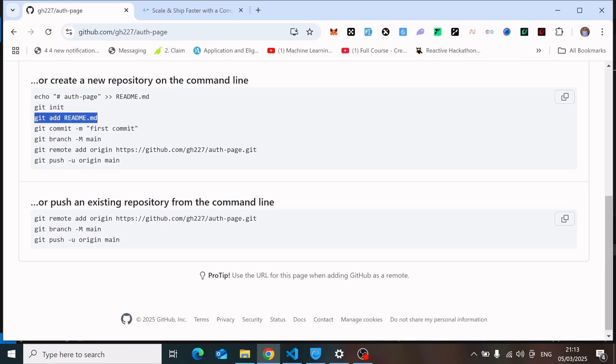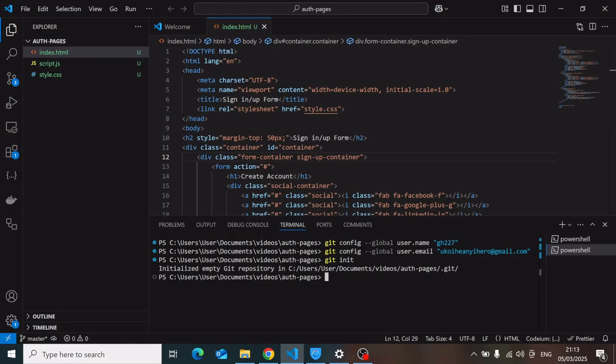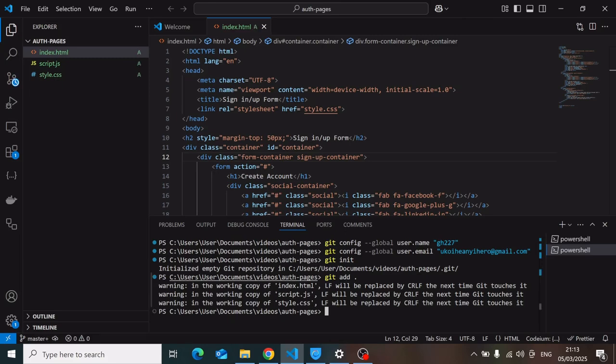So we'll run the next one, git add. But we're not going to run git add README.md. We are going to run git add period or dot. The period or dot simply means everything. And as you can see, it has added everything.